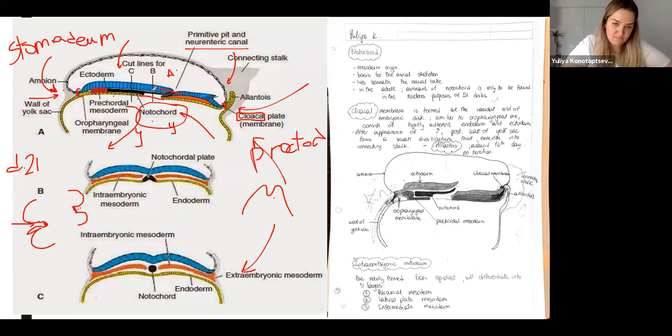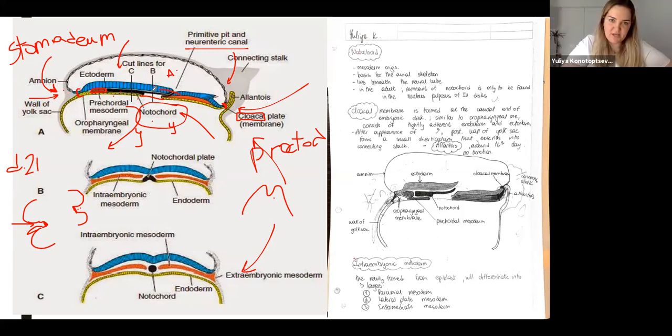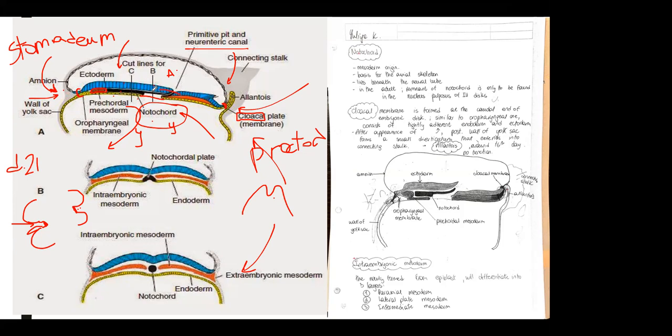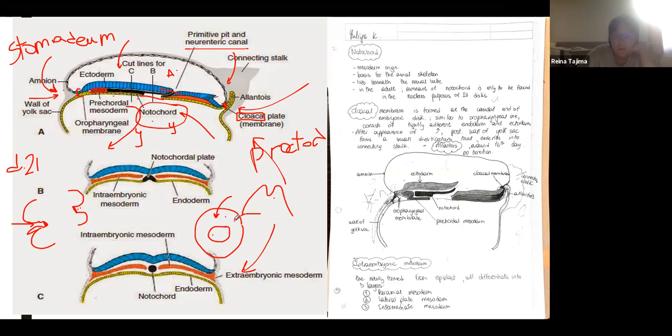Anybody remembered? In the vertebral column. Where exactly? We call it nucleus pulposus. Nucleus pulposus, very good. In the intervertebral disc, we have two parts. We have the jelly center, and we have the fibrocartilage, which is in the periphery. How do we call the periphery of the intervertebral disc? Annulus fibrosus. Very good. This is the fibrocartilage. In the center, we have the nucleus pulposus. Nucleus pulposus is this hyaluronic jelly, which is the remnant of the notochord.